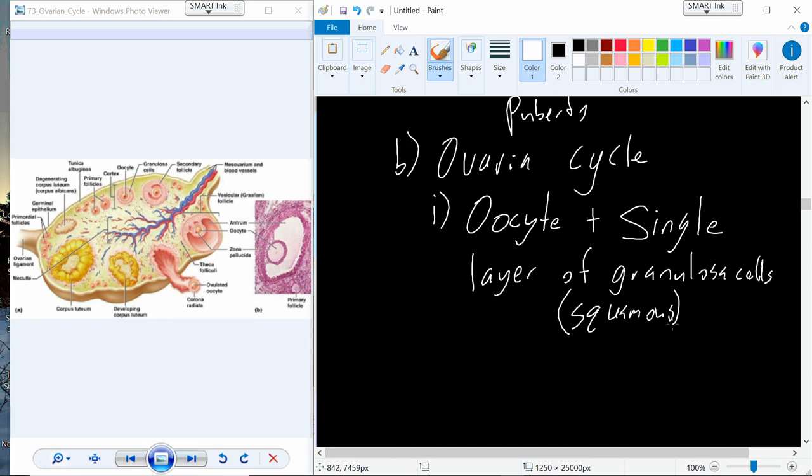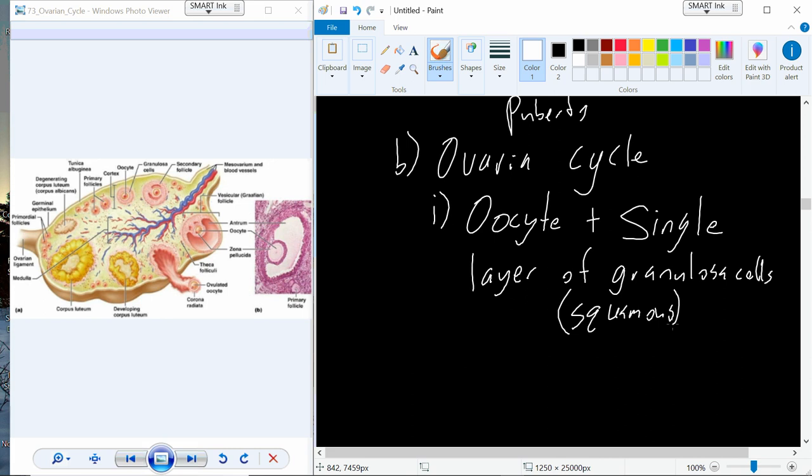Okay? So you start out with the individual cell containing the genetic material called an oocyte. This cell is still in the diploid configuration. These cells start out at 6 to 7 million and slowly regress down to about 500,000 in each of our ovaries, 250,000 to 300,000 in each ovary, and are basically in the phase of the cell cycle known as G0. So in the cell cycle, remember G1, S, G2, and then mitosis. G0 is a branch off of the cell cycle where the cell goes quiescent and no longer moves through the cycle. So up until puberty, these cells are stuck in G0.